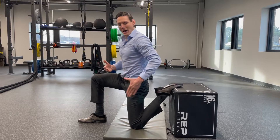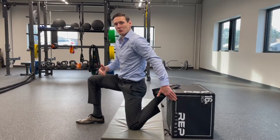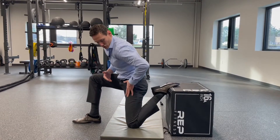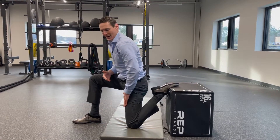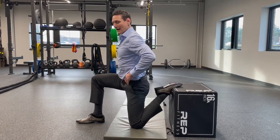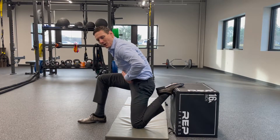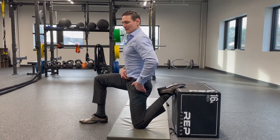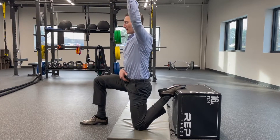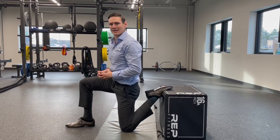As another option, you could put the back of your foot up on something — a coffee table, a box like this, or a chair. What you're going to do is put more of a stretch in the quad muscles right in here. The same rule applies: you don't want to be here with that arch in your back. If you bend forward, you'll come out of that stretch a little bit — pull that pubic bone up and then come into the stretch. This will really get that stretch in through here. And the same thing, if you want to bring the arm up and reach over to the side, that greatly increases the stretch.